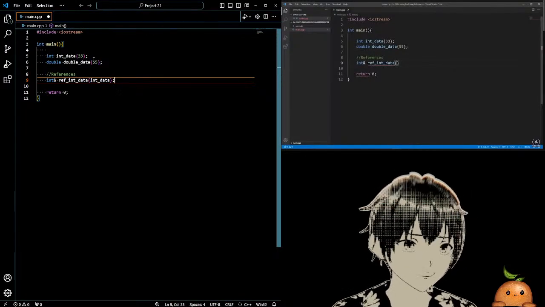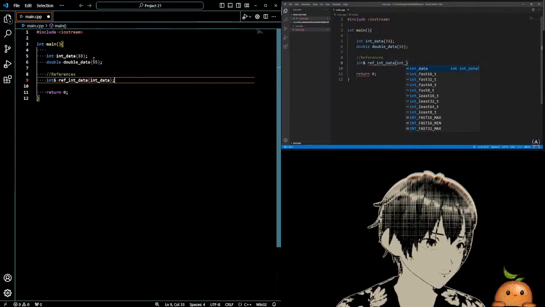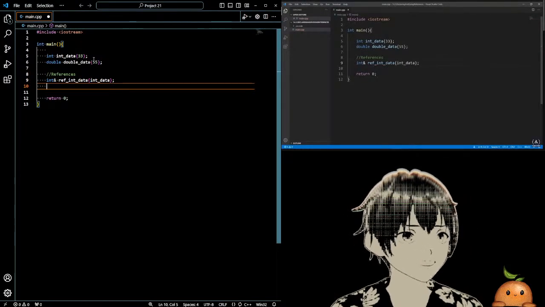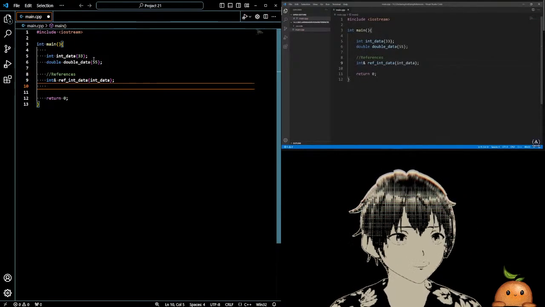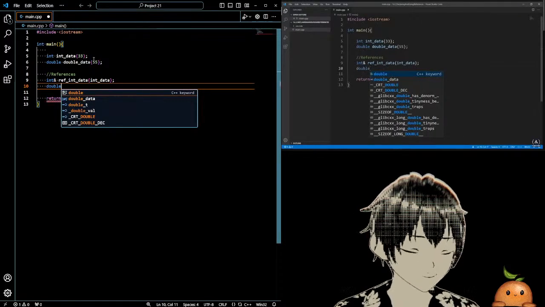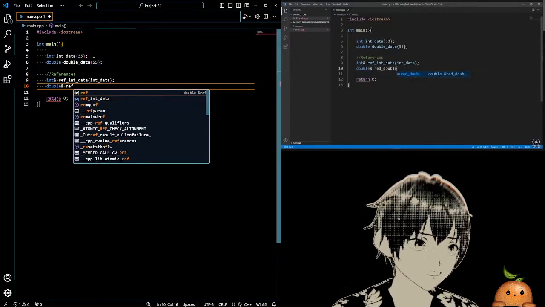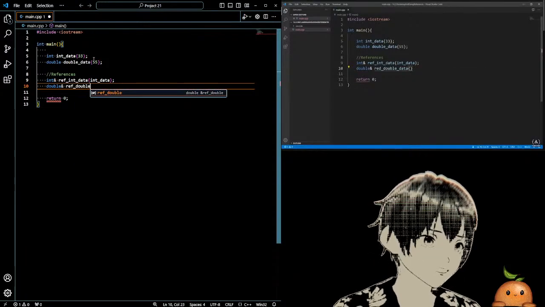And here we want to reference int data, so we're going to pass in int data, and this is going to be it. Our reference is declared. We can do the same for double data, so let's do that. Double, and we're going to say it's a reference. We're going to say ref double data, and we're going to reference double data here.